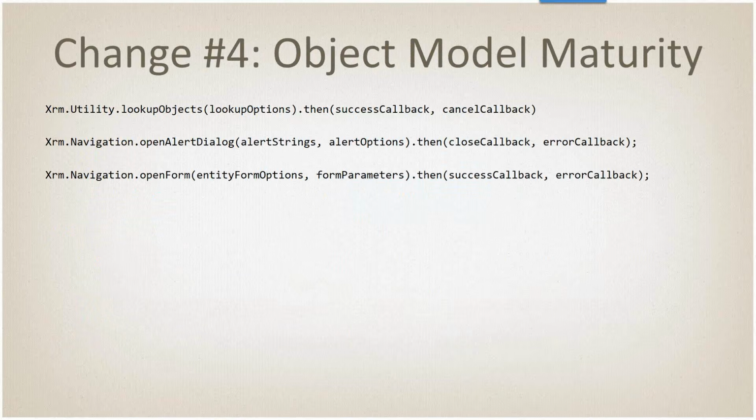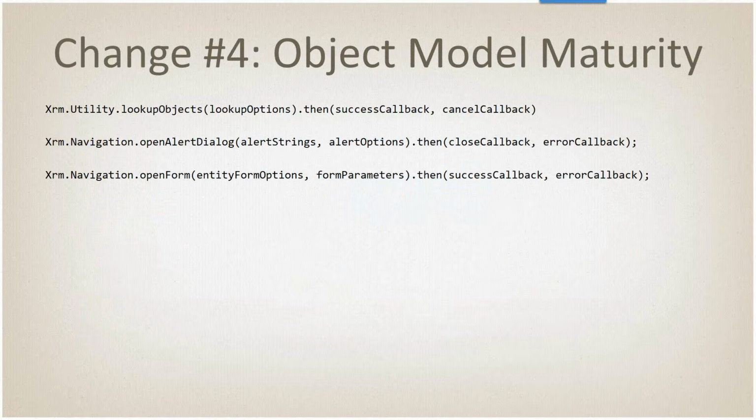The object model has matured a bunch. So like I said, they flattened it out a bit. They made it really consistent. Most of the time, when you call one of these new methods, you'll see that they have this fluent API. We have a then method at the end, and then there is a success or a failure callback. So in other words, depending on if the thing failed or succeeded, you can execute a specific block of code.